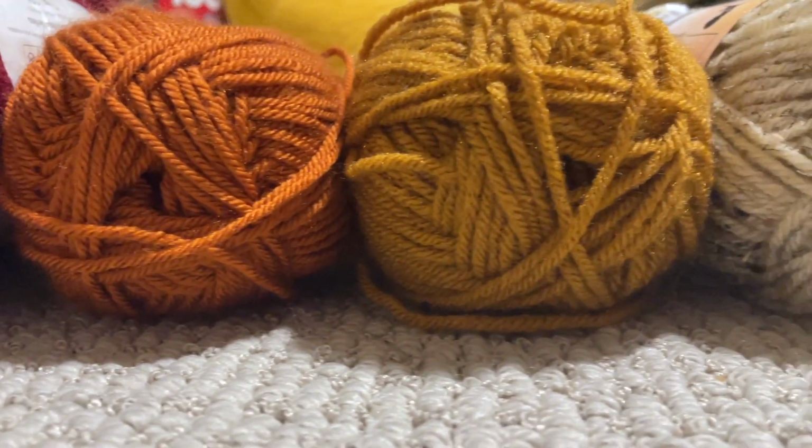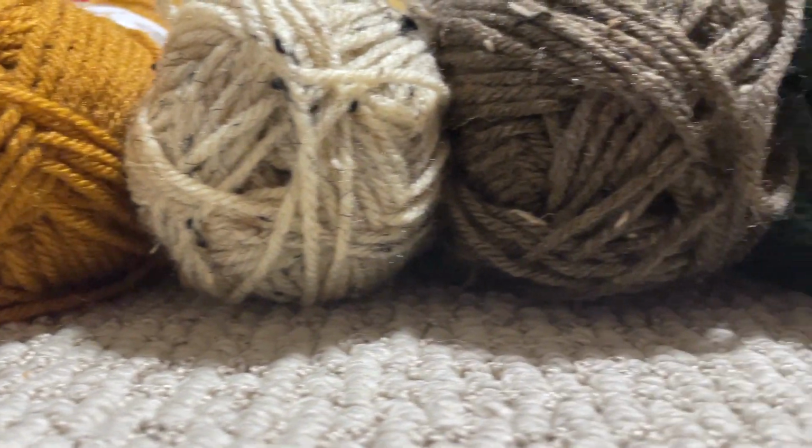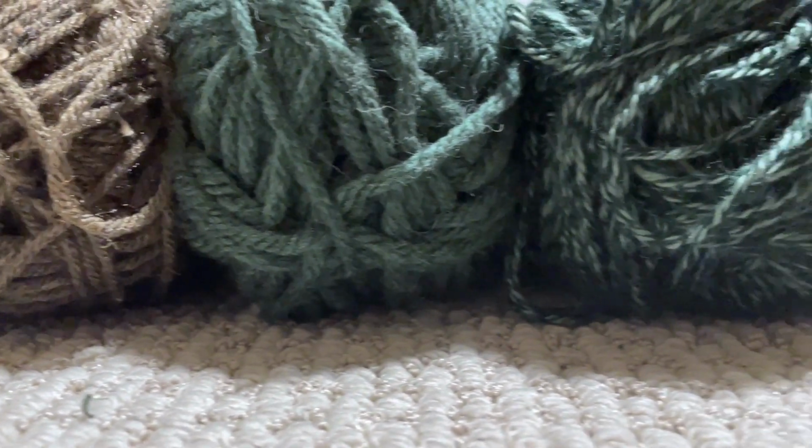So I went into my stash and I found yarn to use. Some of that yarn is a number 4 worsted weight and some of it is a number 5 bulky, and I have decided to kind of mix them in this blanket. What that means is I need to basically just be aware of which colors are bulky and which colors are worsted weight. And what I've decided to do is basically for the worsted weight colors, I'm just going to double up the yarn and make it thicker. And for the bulky weight, I'm just going to use it as a single ply. That's just in an attempt to make an overall bulkier blanket and to keep the gauge at least somewhat consistent across different yarn types.